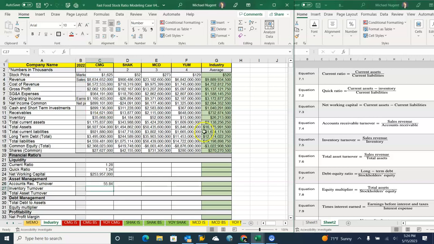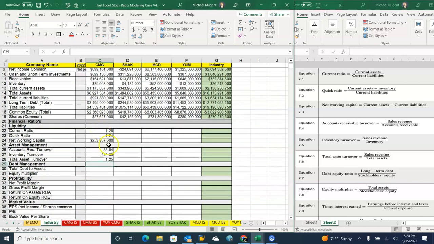Total inventory turnover is going to be revenues divided by inventory. Okay, and then total asset turnover is going to be total sales or revenue divided by total assets. And then we have so-called total debt to assets.